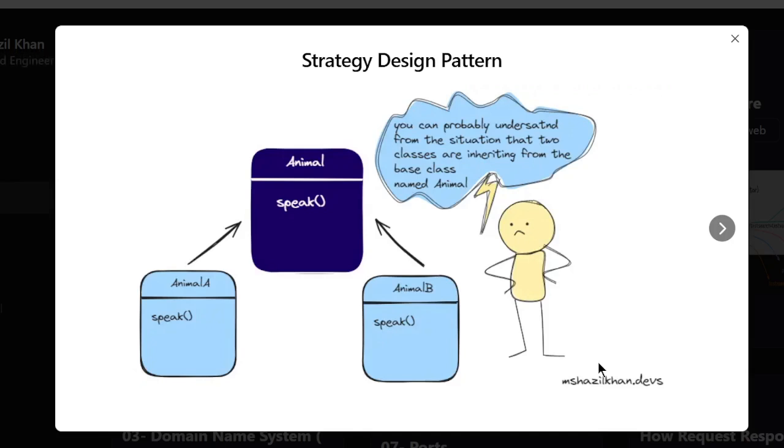Okay, so from the picture in front of you, you can see there are three classes: one is a parent class, and two classes are inheriting from the parent class, that is Animal. So this is a simple inheritance concept, and two sub-animal classes are inherited from the parent class. You can see that the speak functionality is inherited in both the animal classes. The speak behavior might be public or protected, which is why it is able to be inherited in the subclasses or child classes. Okay, so up till now we have only this scenario. So let's move to the next slide.